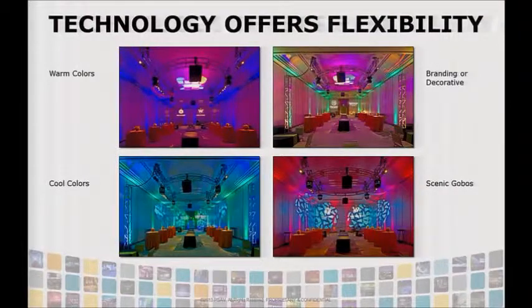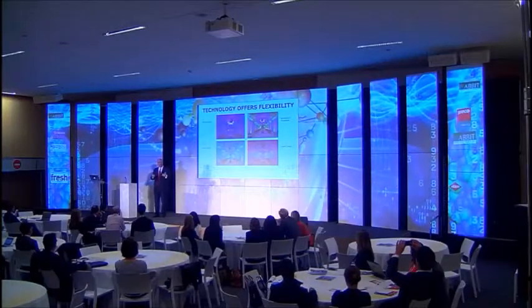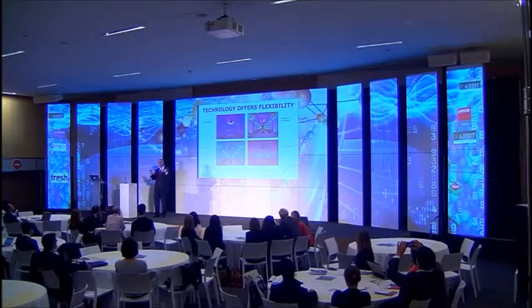So if you embrace this idea that you can change the impact of a room, and just think about this screen and the unlimited canvas we have here and what we can do with this from a design standpoint, it's really compelling. So again, there are wonderful opportunities without changing the room set or physical layout, if we think a little bit more creatively about our space. But please remember, more is not better. It has to be done tastefully, it has to be planned out, and you have to really think about what you want from a color and success standpoint.